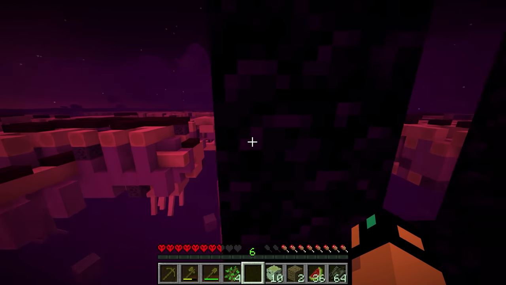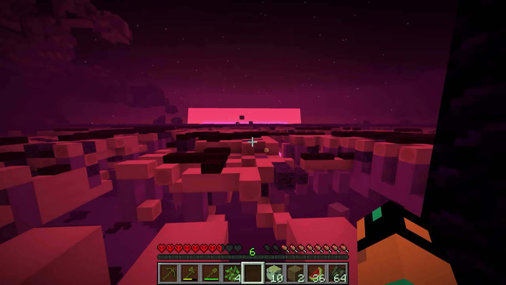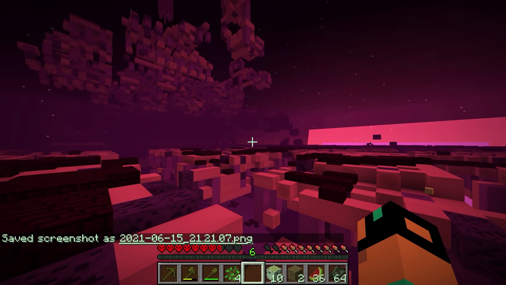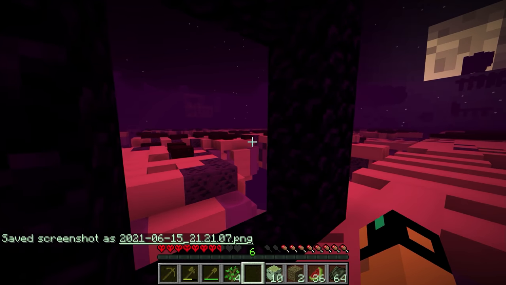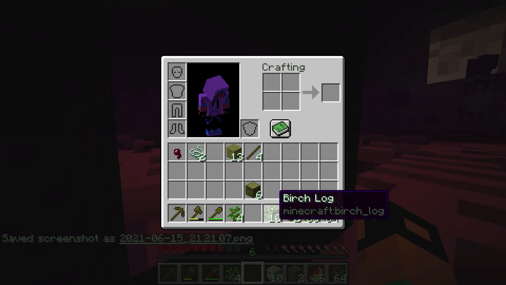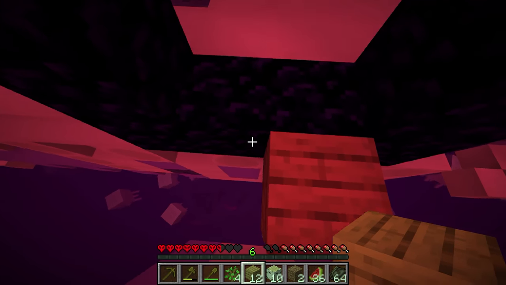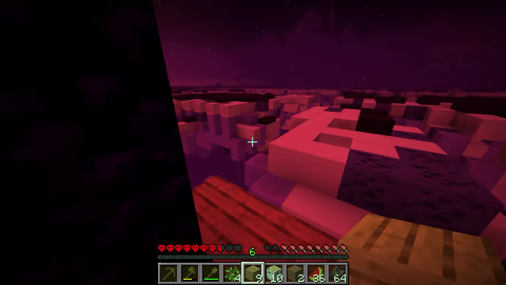I just got one. Oh God, I'm broken, dude. I'm broken. I've got to take a screenshot so I can remember that. If a ghast shoots this thing, it can light it back on fire. But we have a little bit of an issue. Yeah, we just have a little bit of an issue.